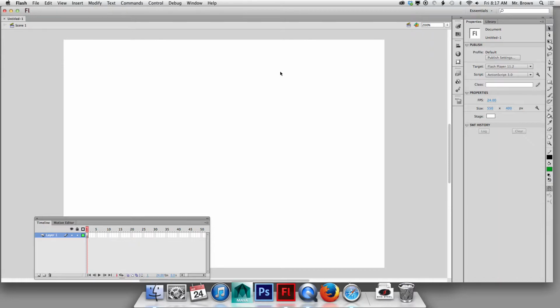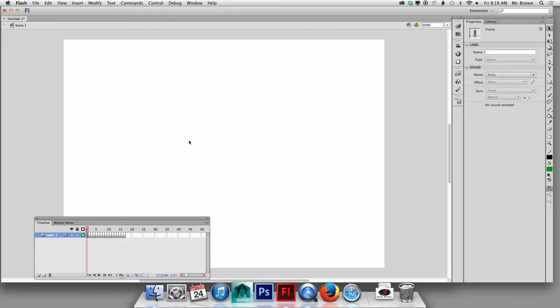So here's my palette, and here are my frames. Now before I do anything else, the way that I like to set up my Flash when I'm doing a frame-by-frame animation is I like to give myself a bunch of blank frames. It's always easier to give a bunch of blank frames right at first rather than add blank frames in later on. So to get a bunch of blank frames, all I do is hit F6. Every time I hit F6, I get a blank frame. Think about these like pieces of paper. You're going to get a blank piece of paper each time.